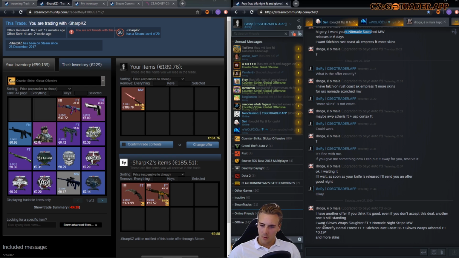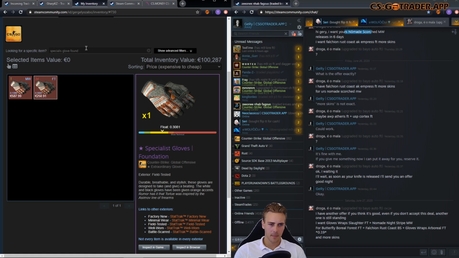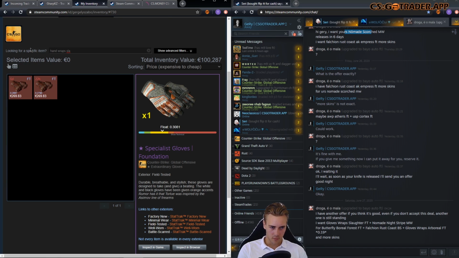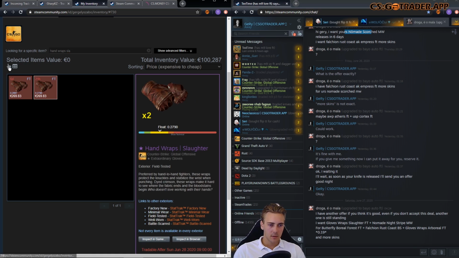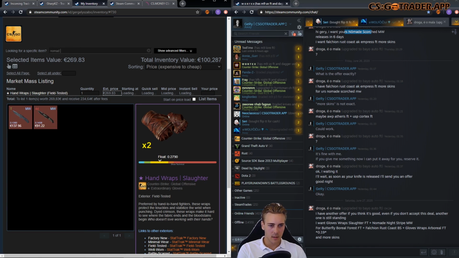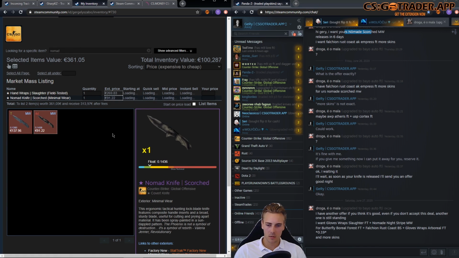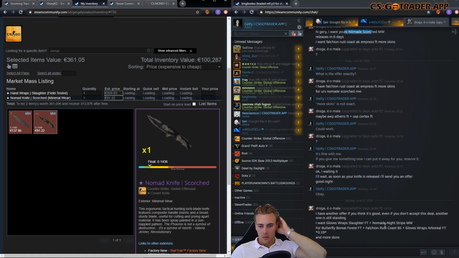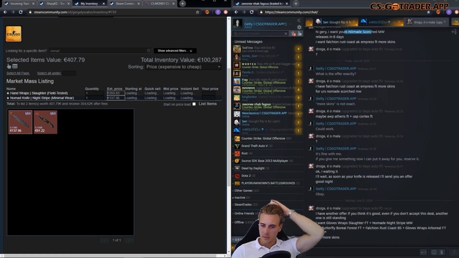So I want gloves, hand wraps Slaughter. I have 2 in Field Tested, and he still wants the Nomad that he said he would take. This is the one. Scorched, right? Scorched, yeah. No, he wants the Night Stripe this time. For Butterfly Boreal, Rust, Gloves Arboreal, and more skins.